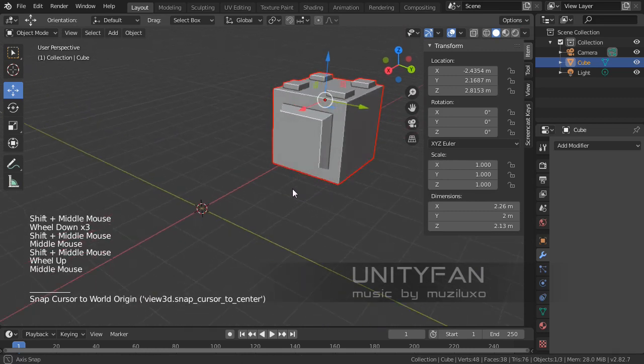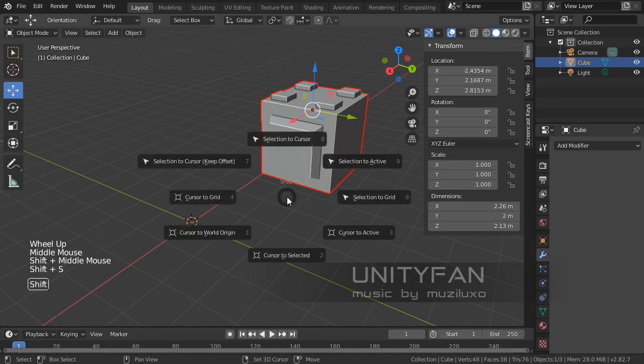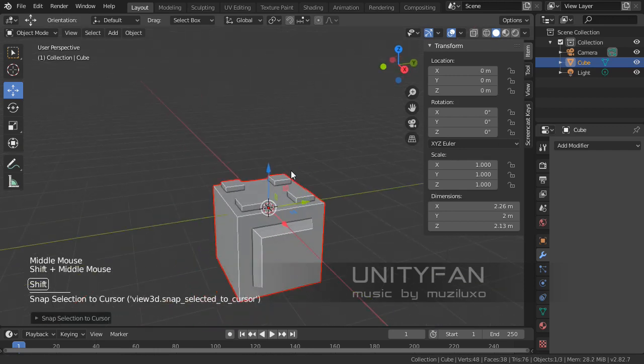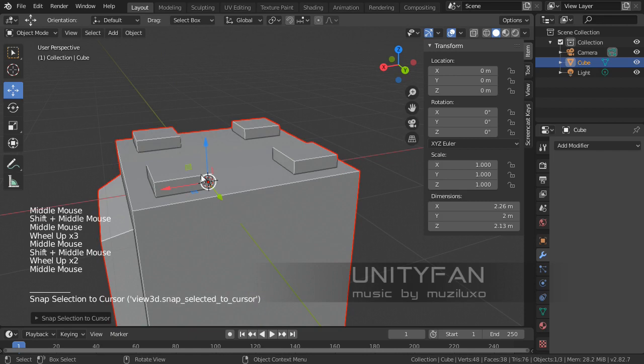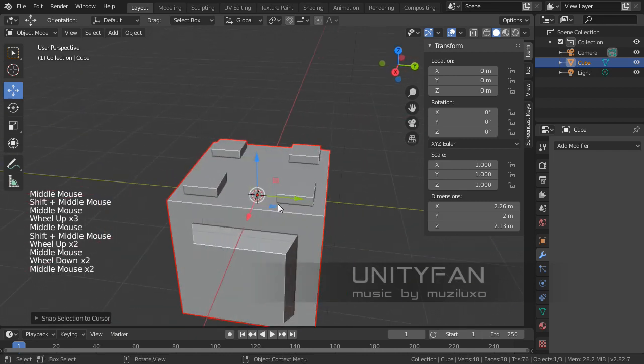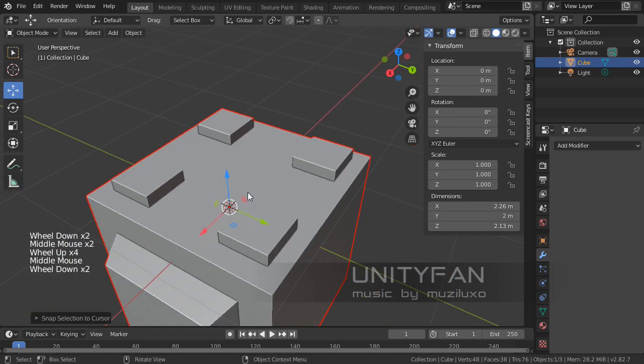And the next move is again the same command, Shift S, and you choose Selection to Cursor. It means the selected object is going to move to the cursor, and we return it to the exact world origin, exact 0 position on the X, Y, Z axes.